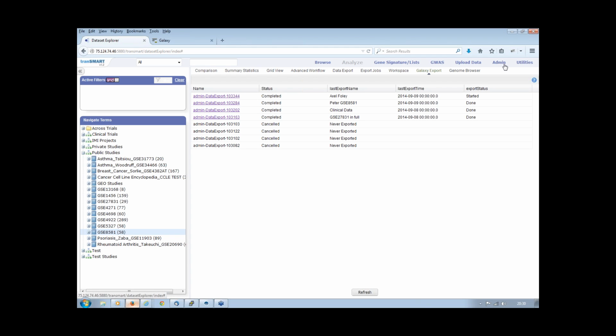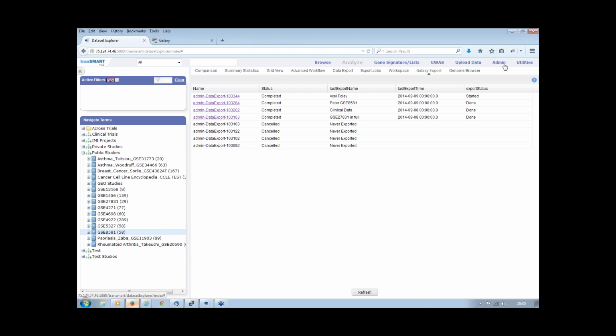There we go. And if I now go to my Galaxy tab, just a word of warning, there is some setup involved in getting this working. So I'm running as Axel in tranSMART, and I'm running as Axel in Galaxy, and there's some setup involved in linking those two so that we get Axel's data here and not anyone else's. So here we go. I've now got a data set that's appeared in Galaxy, and I can expand that in Galaxy. We've got the same subsets, the same data available, and I can click these files. I can view them here, and I can import them into Galaxy.